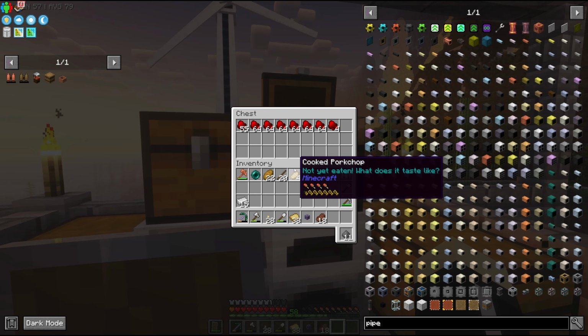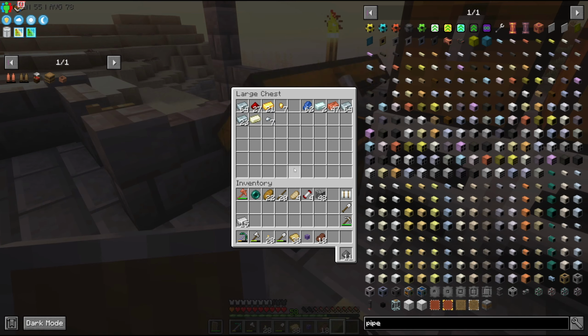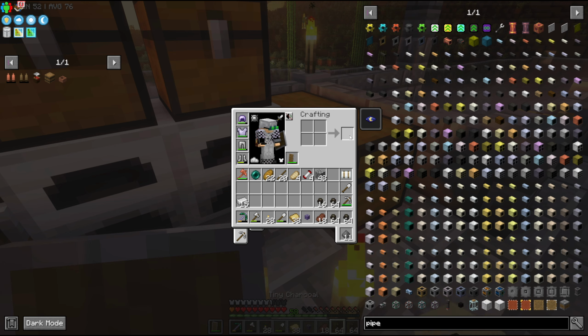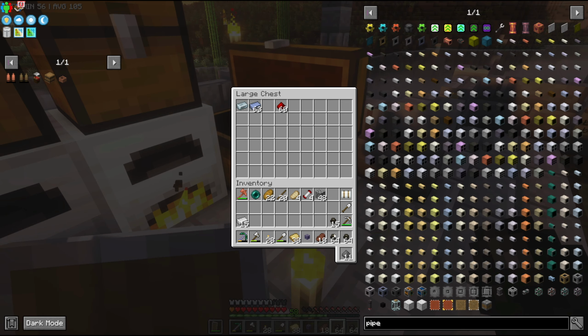What happened? Why aren't you cooking? You're out of power, figures. And I don't have any charcoal. Let's do tiny charcoals. Yeah, we'll put some tiny charcoals in there. We'll put this back in there.